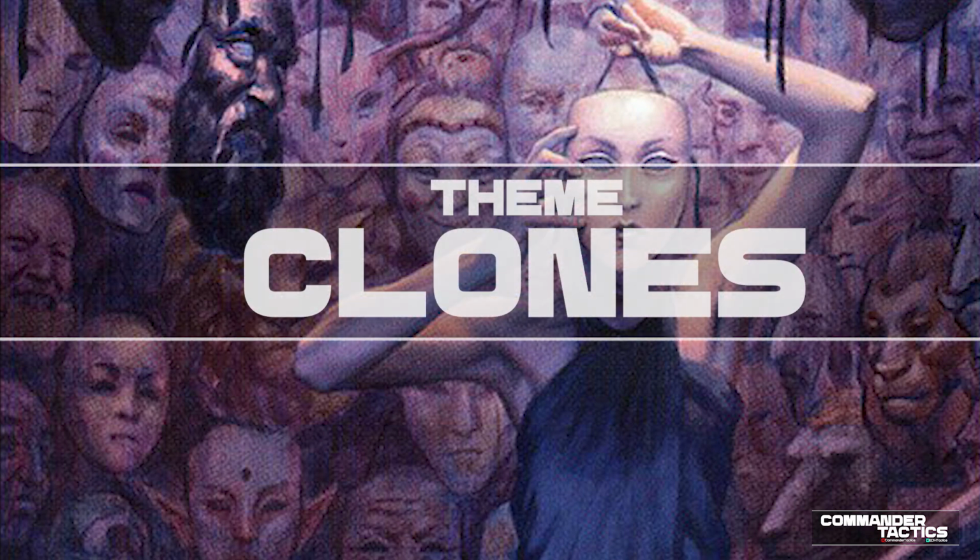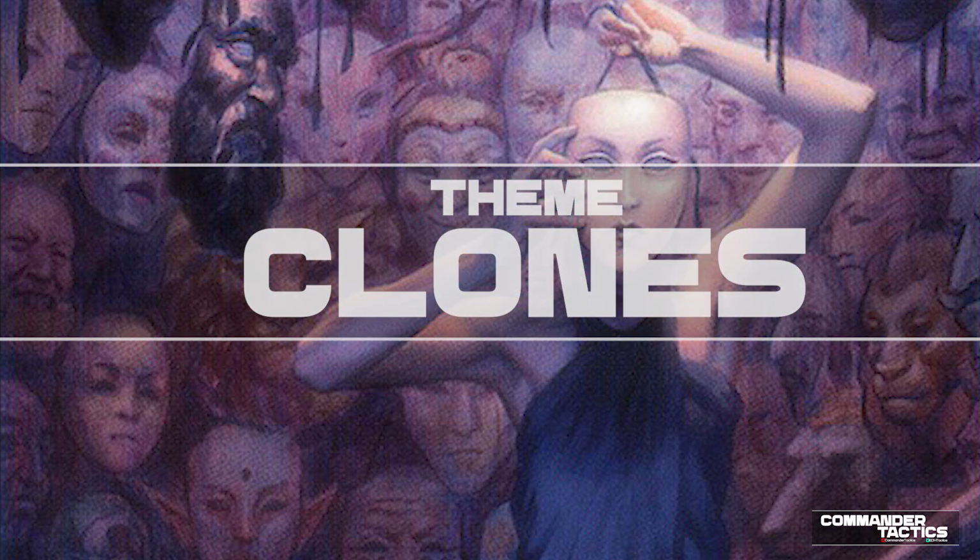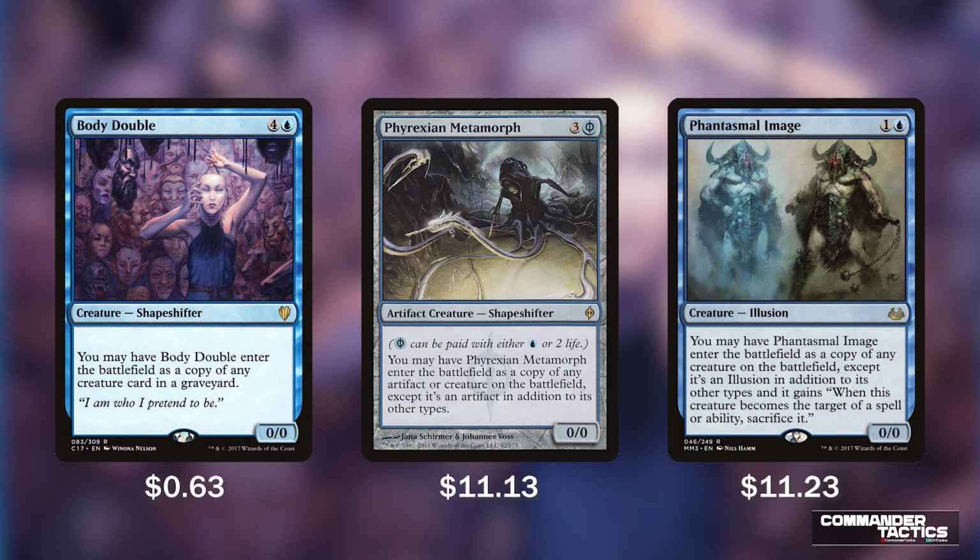So let's dive right in, taking a look at the clones we have in this deck, starting with Body Double, Phyrexian Metamorph, and Phantasmal Image. Body Double lets you target a creature in any graveyard. Phyrexian Metamorph has the upside of coming in as an artifact or a creature, and you can cast it by paying a Phyrexian mana instead of a blue. And Phantasmal Image only costs 2 mana, but has the downside that if it gets targeted, it has to be sacrificed.